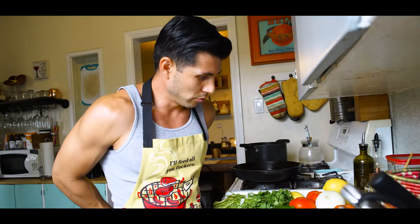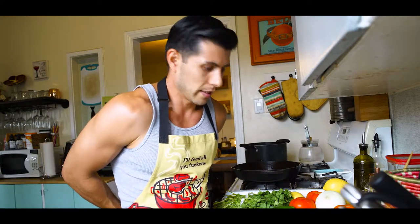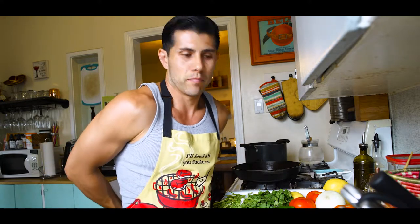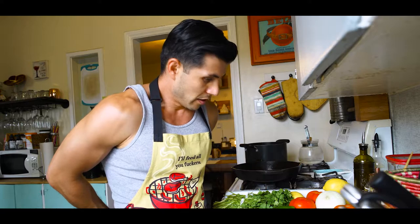Who's ready to make some food? So, one of the reasons why I really like this dish is because it goes with a lot of things. It doesn't necessarily have to be Mexican food. You could show up to a barbecue where they're making hamburgers and hot dogs, throw this on a picnic table with some chips, and you're good to go.